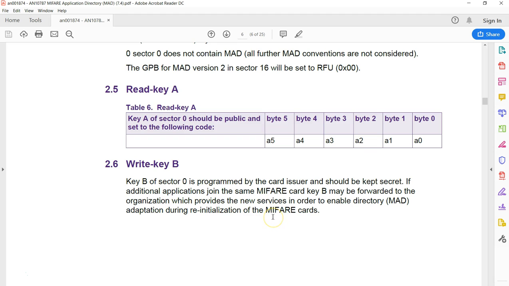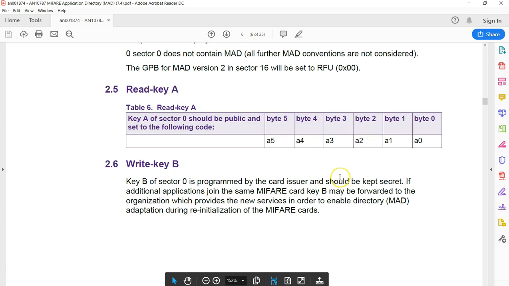It's all up to the issuer or the service provider. If it's a multi-application MAD, then you'll have more than one service provider using the same card, so every service provider can have their own value for the key B. So again, it's a very interesting document. You can keep reading that.